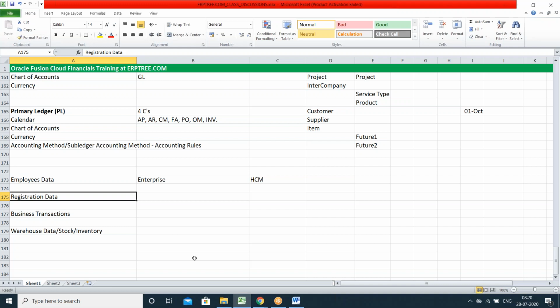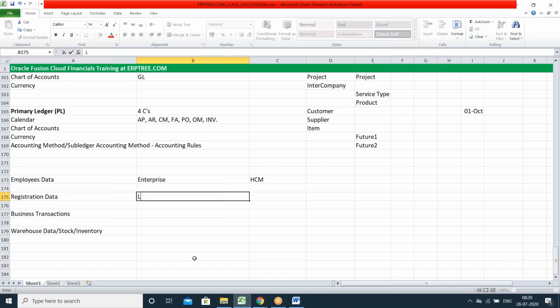If they are doing 4 businesses and they want to go with a separate registration, yes, they can. That totally depends on the company. To run the business in one country, they can decide to have one registration or multiple registrations. But ideally, to run one or multiple businesses in one country, one registration is enough. When we are doing this implementation for any company, how many registrations the company has, those we have to create in the system as a legal entity.